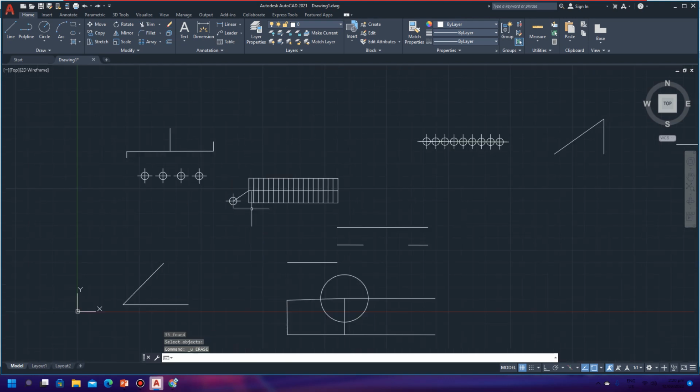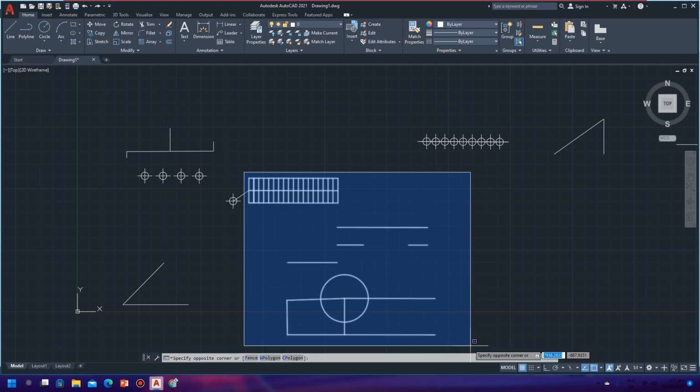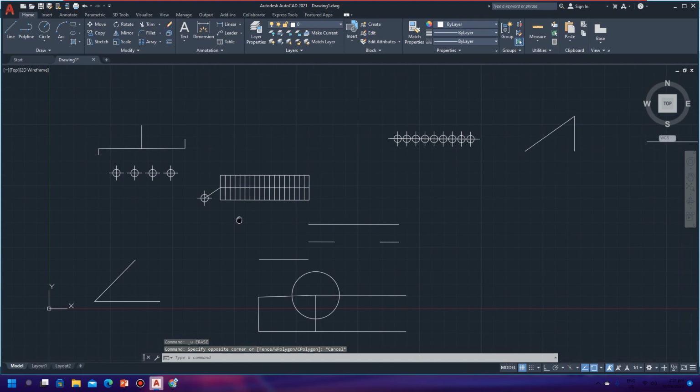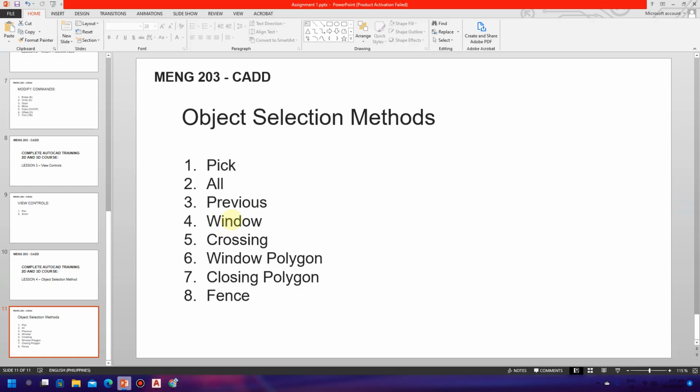I think selecting objects is the same when it comes to functionality, but it differs in the way we select the objects that we want to erase, move, or do anything else with.